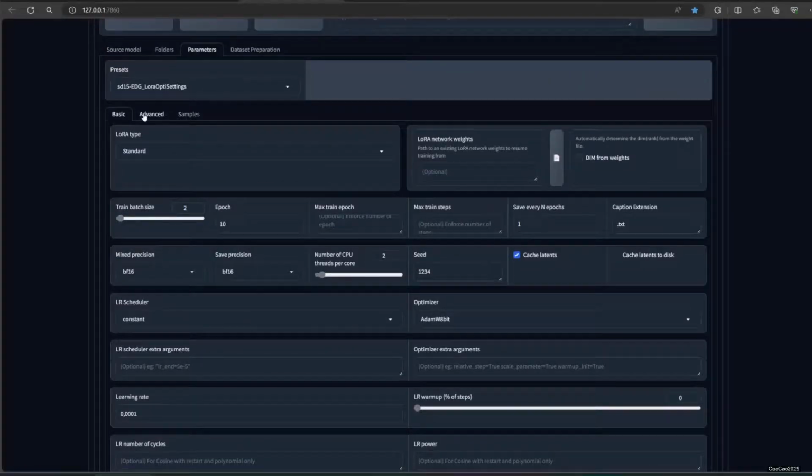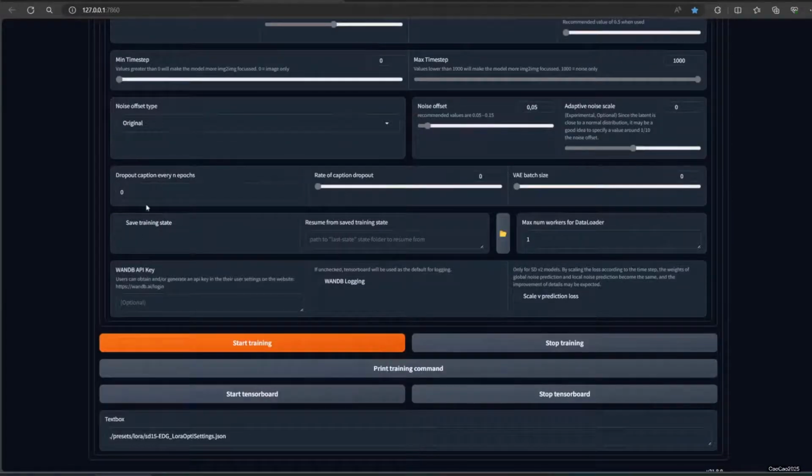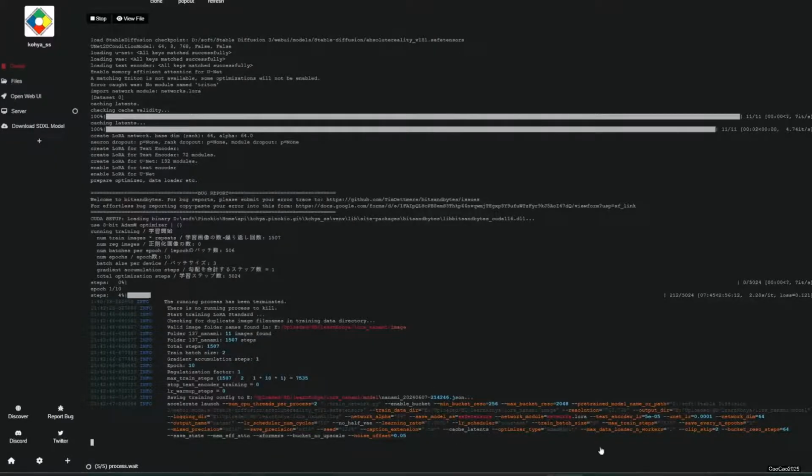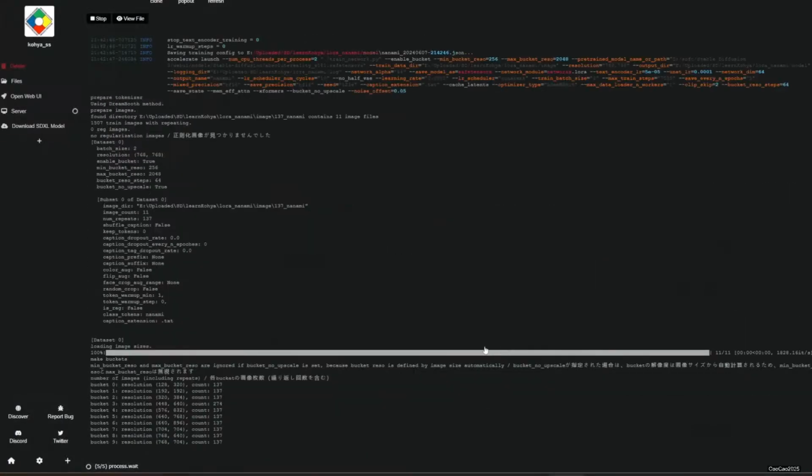After everything is ready, click Start Training. Don't worry about the step count that will show up. It is a step count for all epochs, not just one epoch. Also, you could use Save Training State so you can resume your training from any epoch. But remember that this state will take a lot of space. In my case, one state takes about 23 gigabytes. Okay, we skip to the end of the result.